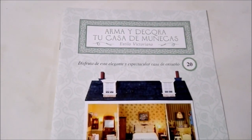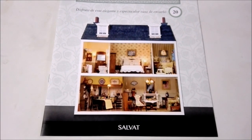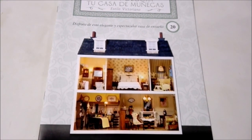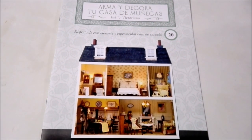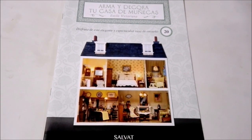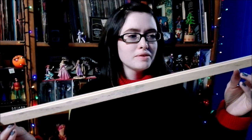And well guys, now it is time to check out the two wooden pieces that we got, and then check out the little pail that we got for the dollhouse. So let's go ahead and do that now. Okay guys, so now it's time to check out the two little, well, not so little wooden pieces that we got. Here's the first one.